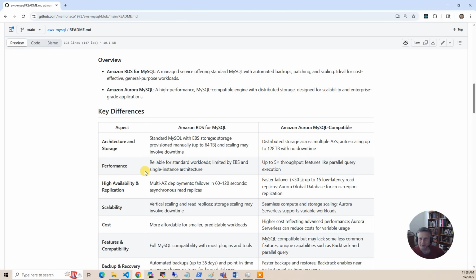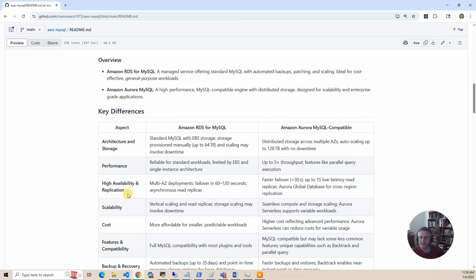Now, Amazon Aurora MySQL is designed for 5x the throughput. It has the ability to scale horizontally in addition to vertically. With RDS for MySQL, you mostly scale vertically. You get bigger instance types. Now, when we look into the console, we'll see the descriptions for Amazon RDS for MySQL, and you'll see a lot of things that feel like EC2s. They're a little bit abstracted.